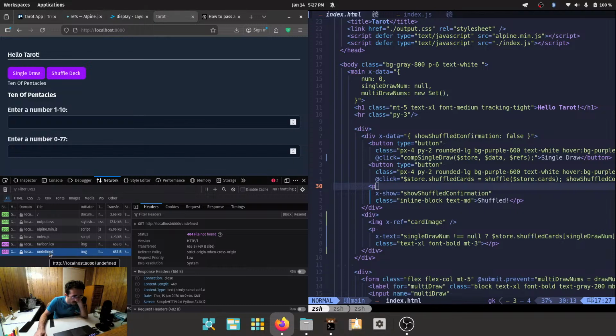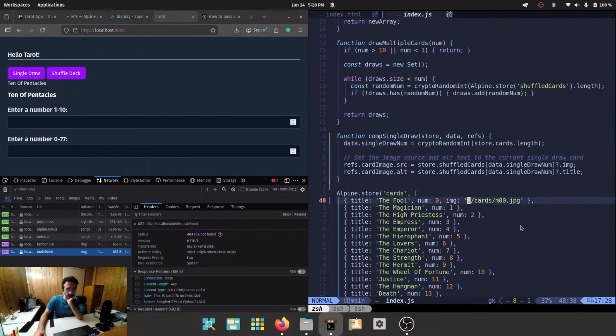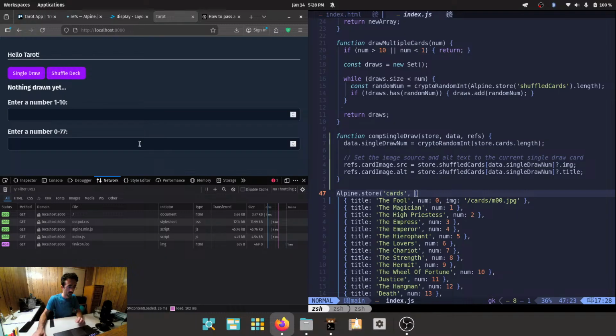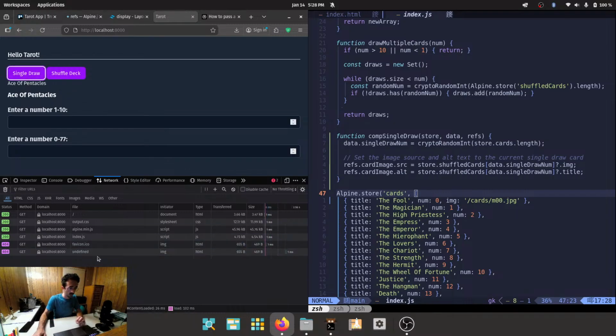File undefined. I wonder if that's because I put the dot. Maybe it just needs flashcards slash 0, 0. Let's try that. Still undefined.